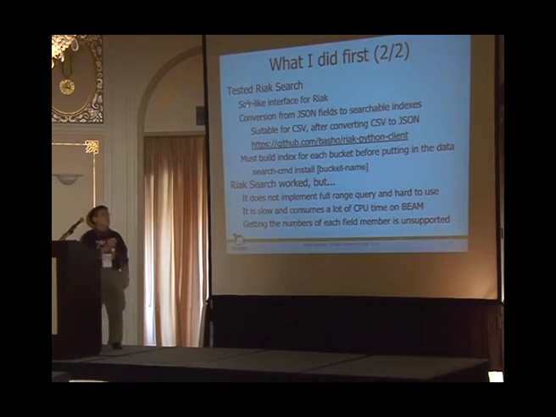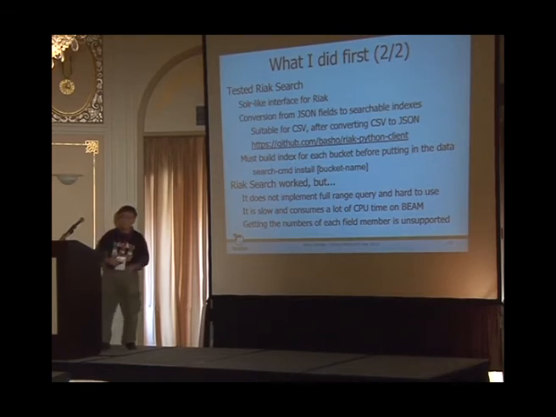And before using Riak Search, you have to tell Riak that we are going to use Riak Search on this bucket. So you have to build the index for each bucket before putting in the data. There's a command called search-cmd install bucket name. This is a Riak command written in Erlang, and so you just do it, and you're all set for Riak Search.